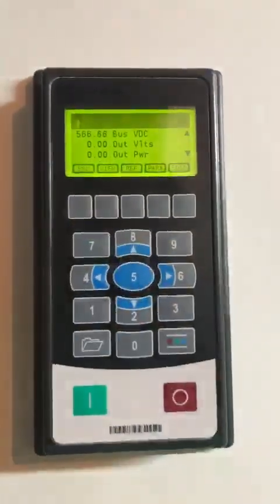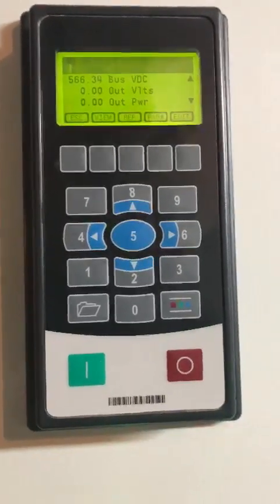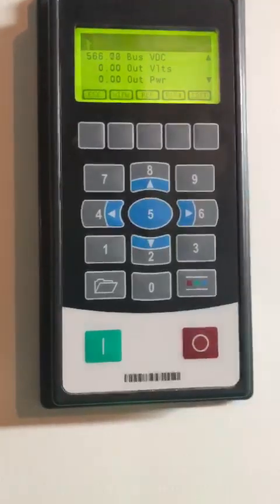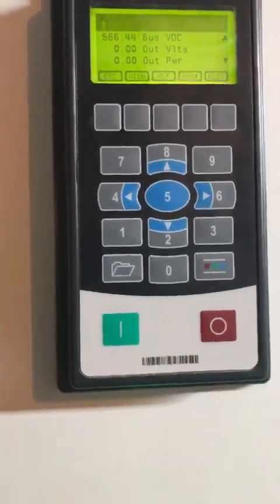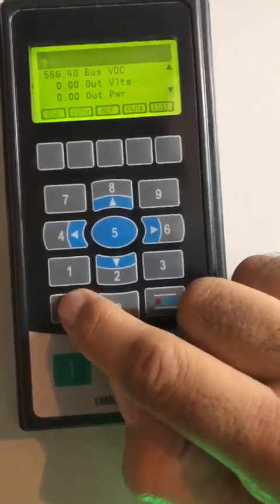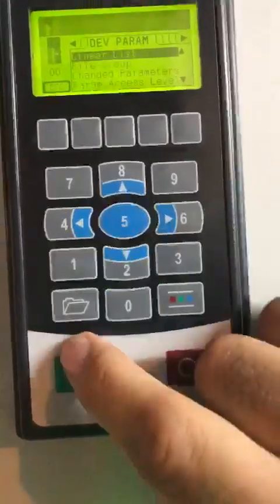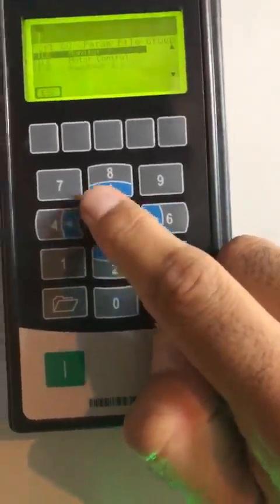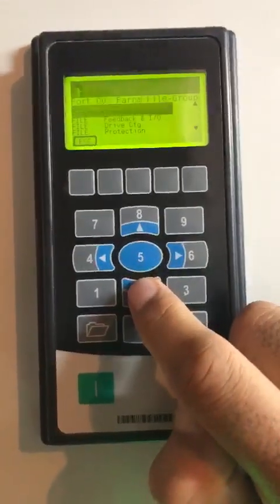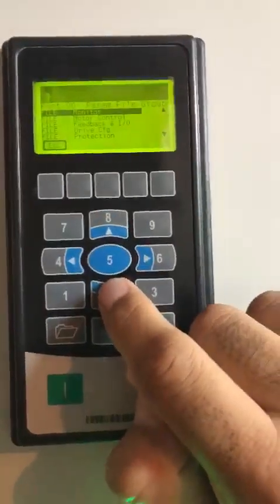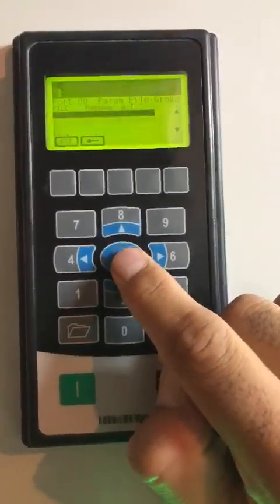Now remaining is the analog output, to give 0 to 10 volt feedback to the BMS. If 10 volt output is coming, it means we are running at 60 hertz. If 5 volt is coming, it means we are running at 30 hertz. To find the analog output, in PowerFlex 753, enter the file, then go to the file group, and monitor and control. Feedback and IO.